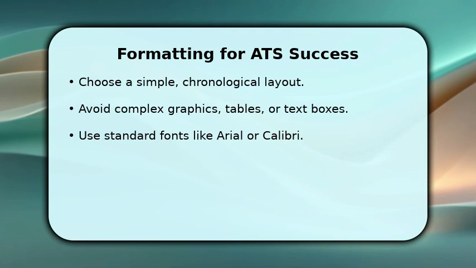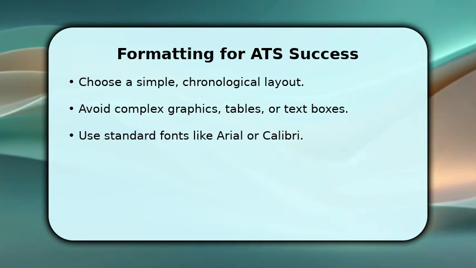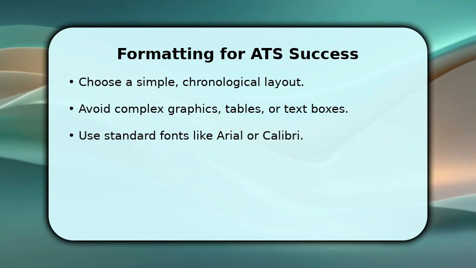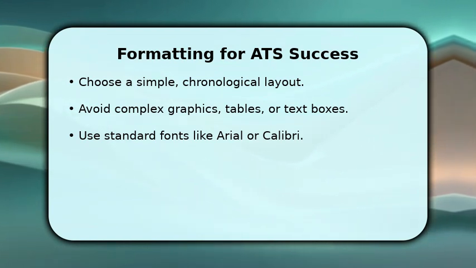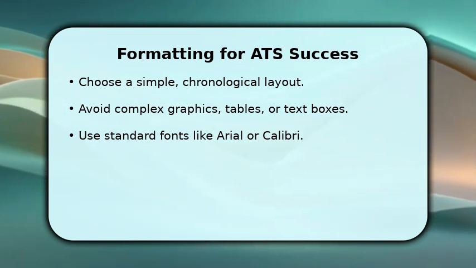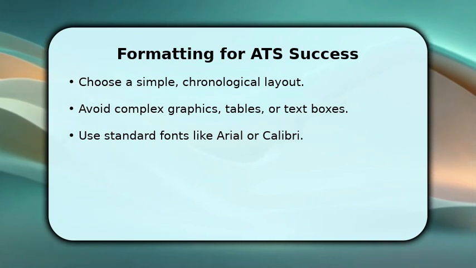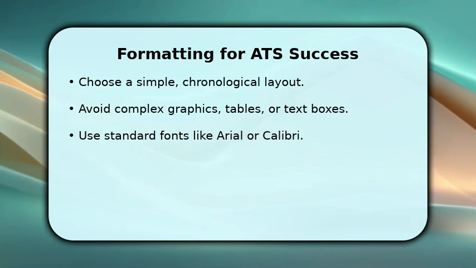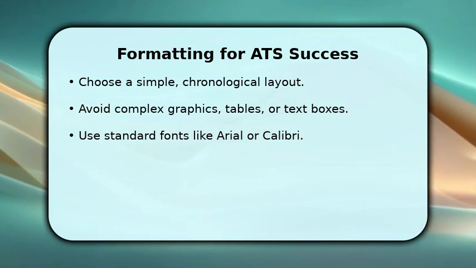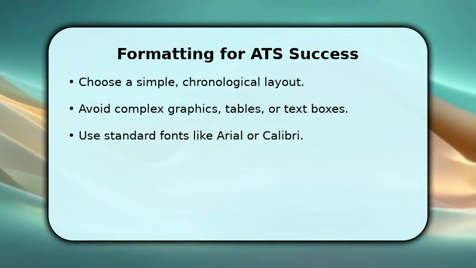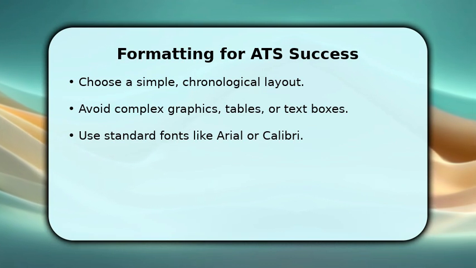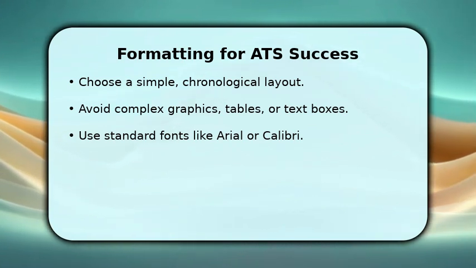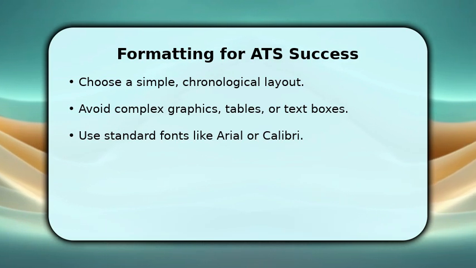For optimal ATS readability, always opt for a simple, chronological layout. Steer clear of intricate designs, graphics, or embedded text boxes, as these can confuse the system. Stick to widely recognized fonts such as Arial, Calibri, or Times New Roman, typically in a size between 10 and 12 points. Consistency in your formatting, including margins and spacing, is absolutely key for a smooth scan.